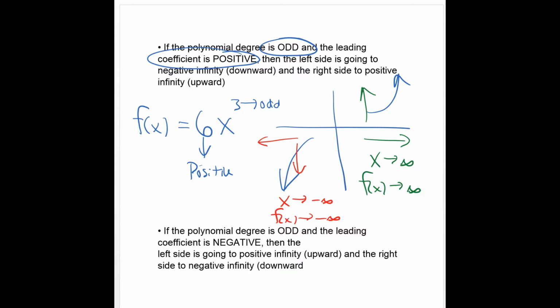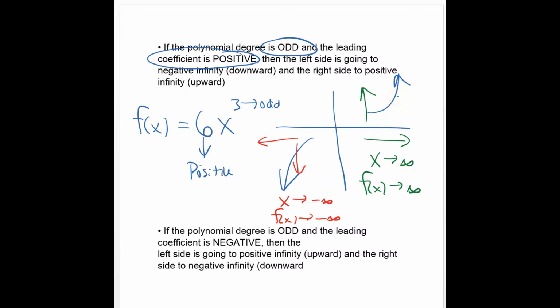And here's one thing I want you to really notice. Anytime it's odd, and this is going to be true for the next situation also, anytime you're dealing with odd, it's opposite directions. So think odd, opposite. But you've got to figure out, is the left going down and the right going up, or the other way around? And you've also got to learn to use this notation. So again, x goes to negative infinity means the left. F of x goes to negative infinity means down. X goes to positive infinity means to the right. F of x goes to positive infinity means upward.